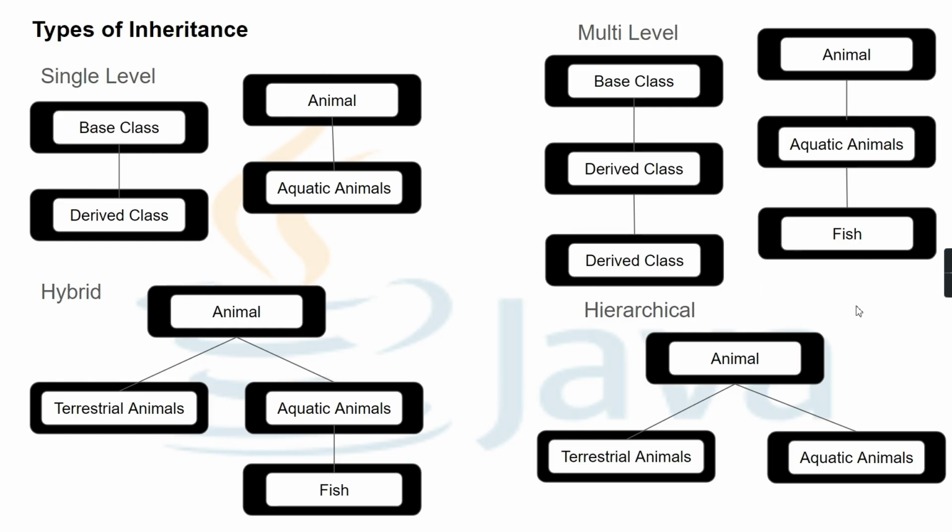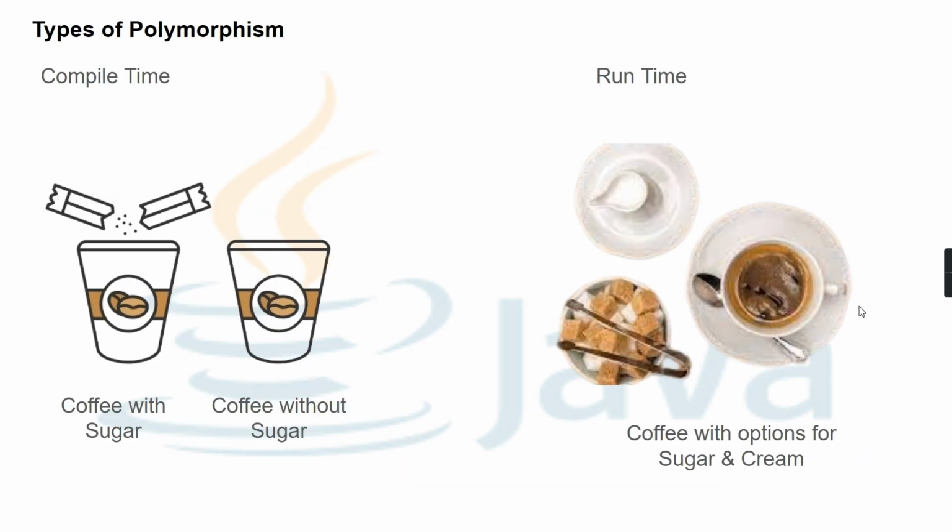So now let's move to our next topic, that is polymorphism, that we have already talked about. Poly means many and morphism means form. There are two types of polymorphism: compile time polymorphism, and runtime polymorphism. The difference is that one is achieved in a single class. Whenever we are working in a single class, suppose we create a method.